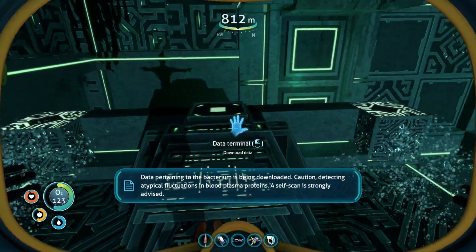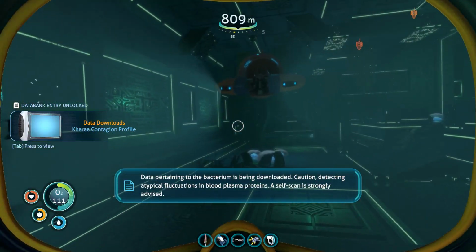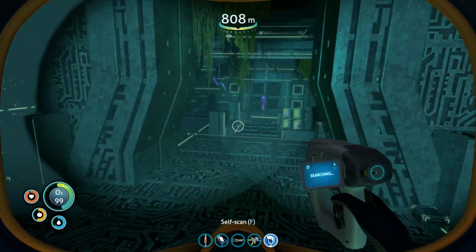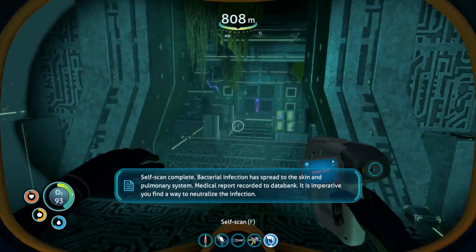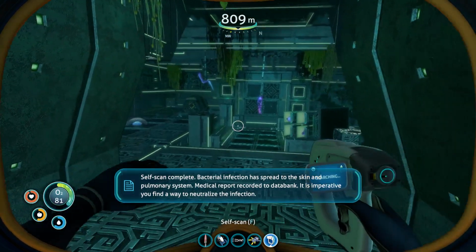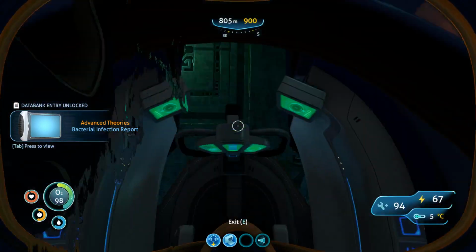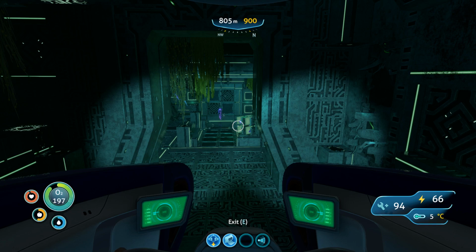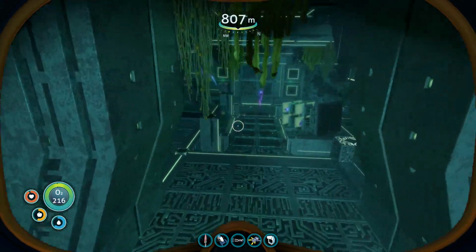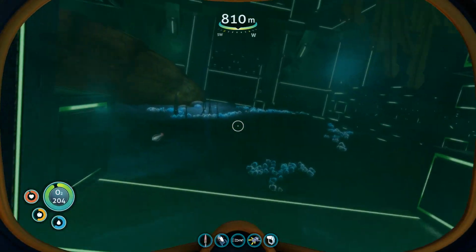Okay. Data pertaining to the bacterium is being downloaded. Caution: detecting atypical fluctuations in blood plasma proteins. A self-scan is strongly advised. Alright. I'm scared to look. Self-scan complete. Bacterial infection has spread to the skin and pulmonary system. Cool. Medical report recorded to data bank. It is imperative you find a way to neutralize the infection. Yeah, we're gonna be in rough shape here soon. Oh, God. Yeah, we're in very rough shape here. Okay. Yeah, that's not good.